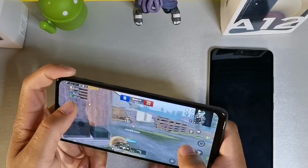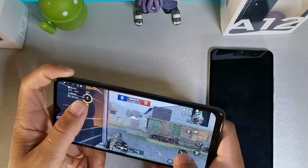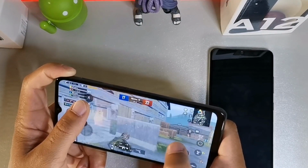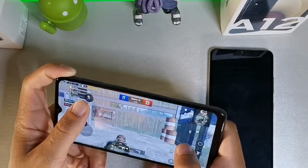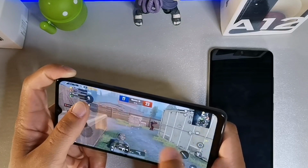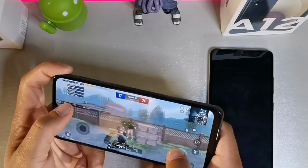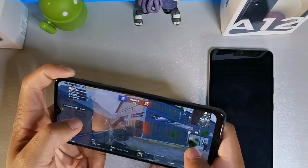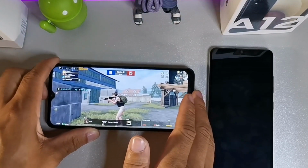It's not going to be the worst that I've ever used, but still pretty decent when it comes to the gaming performance. So it's not going to be like a gaming phone or anything, because this is definitely a budget phone. The processor on here is not crazy, but you can pretty much draw first blood and stuff like that. So it's pretty decent when it comes to the overall graphics. But let's just jump into the A32, okay?